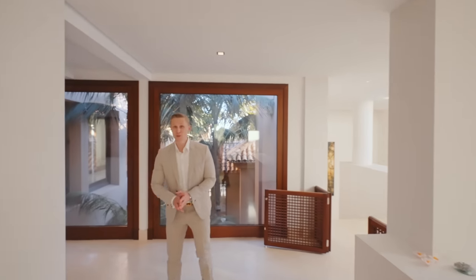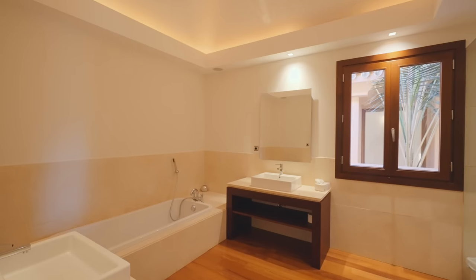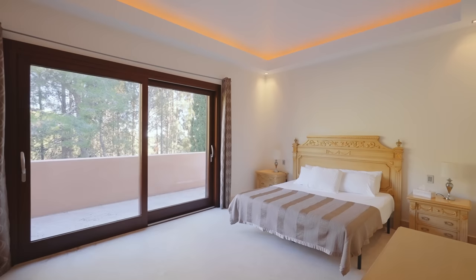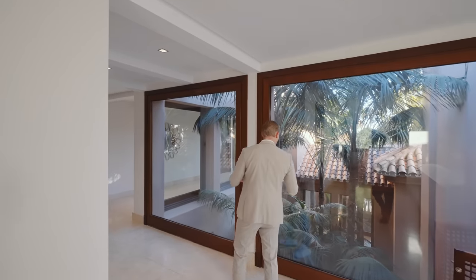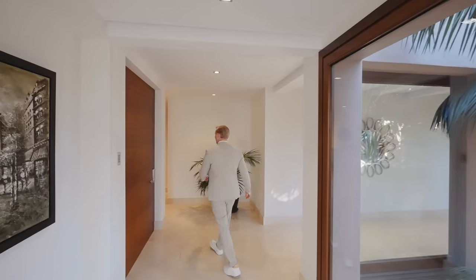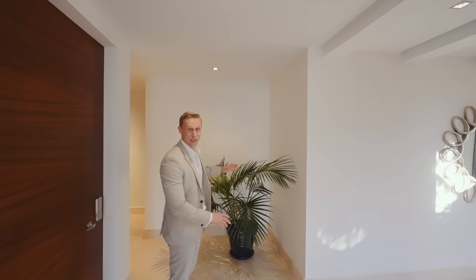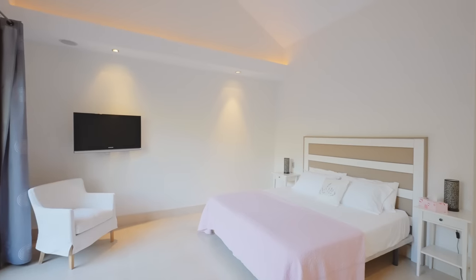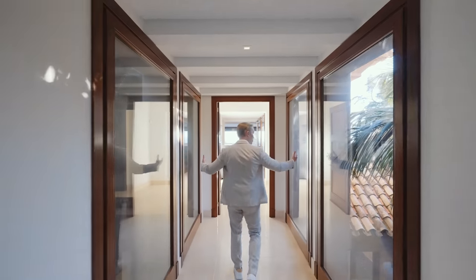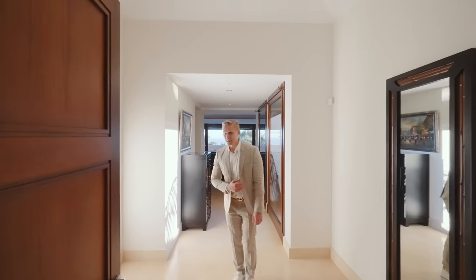Upstairs there are four bedroom suites. Two of them are along this massive corridor on the north side, looking out to the gardens — both very spacious with vaulted ceilings, plenty of space, and lots of wardrobe storage. On one side there's a view into the internal patio with nice palm trees. The lift comes to this side as well. Bedroom number three is in a quiet, separate corner, and then through this passageway with beautiful views on every side, we reach the master suite.